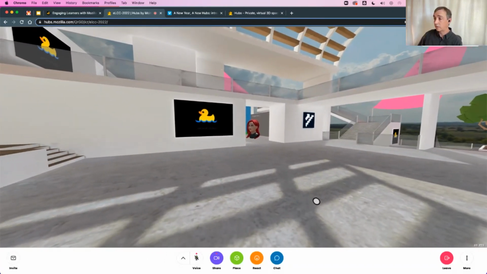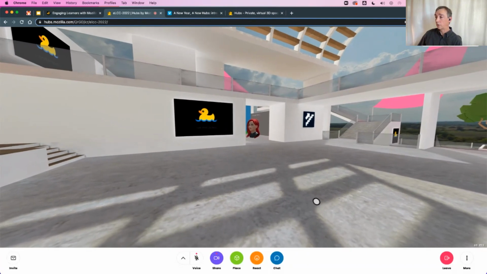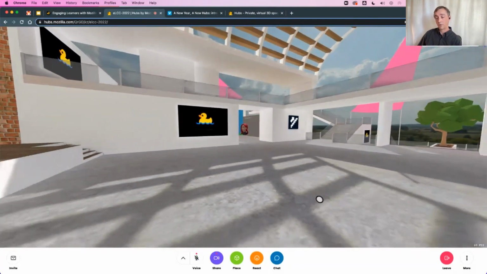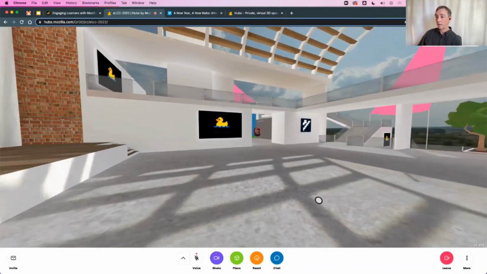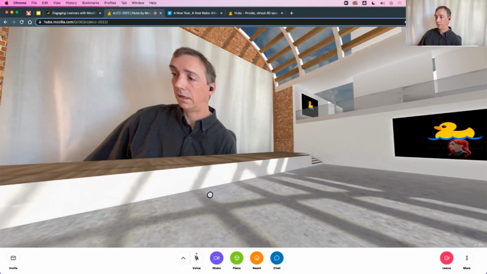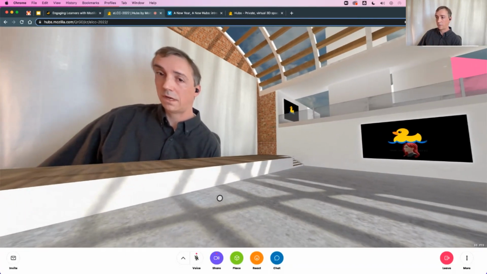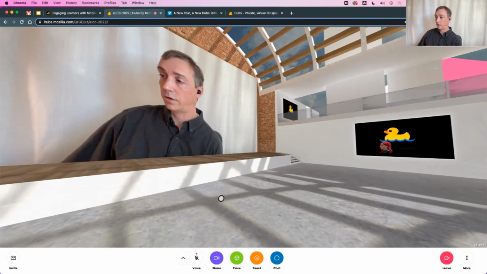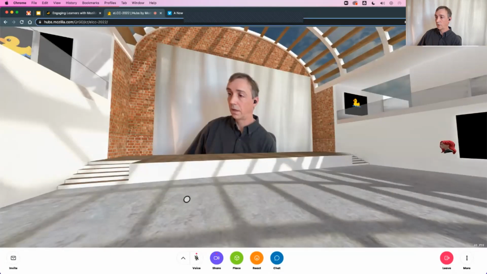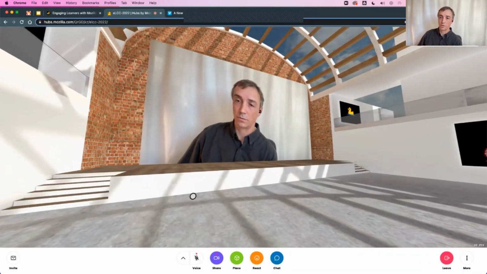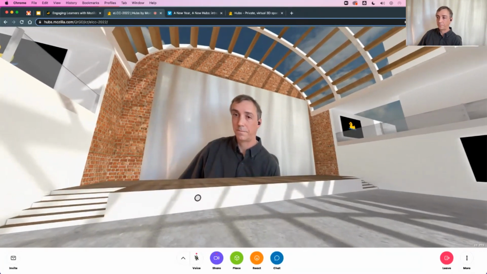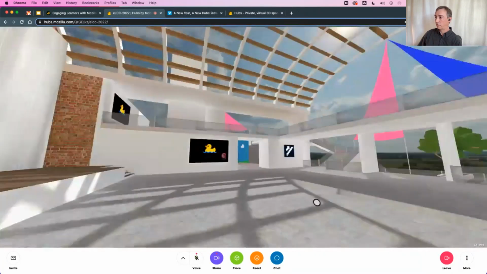Hubs uses spatial audio, which means the closer you are to people, the louder you will be, and the further away, the softer your voice is. That allows for what feels like real world conversations with others when you're networking or meeting with people. For example, you can break out and have private conversations in a large space like this. Right now we're in the meeting hall. This is the default room. When you very first go into Hubs, this is what you see if you create a room on the Hubs website. It's meant for a large gathering space.